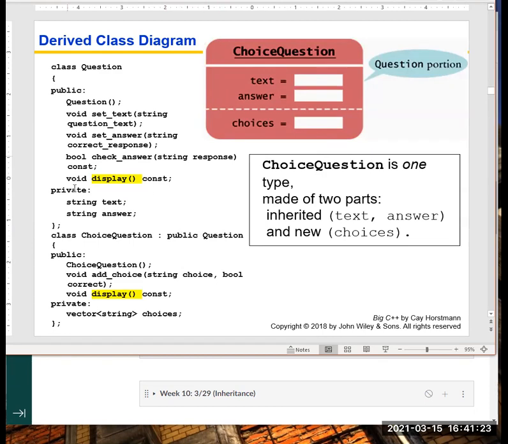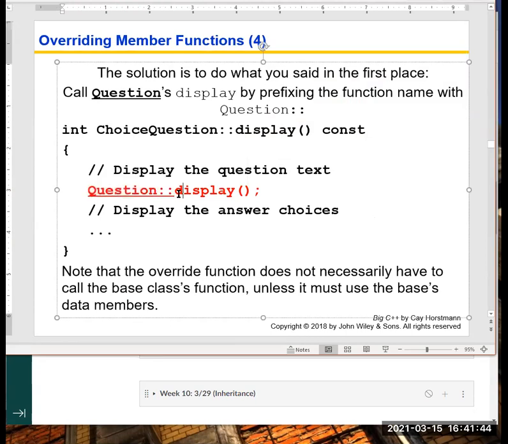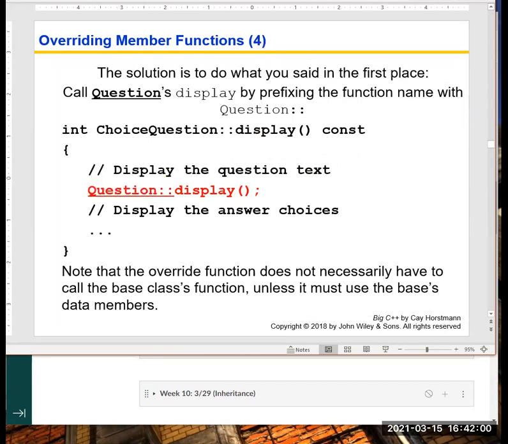So you inherit it, so you can access anything you want from here, okay? Because you inherit it. To call a function that is part of your inherited class, you're just using the scope operator like this to call the other functions, especially if you have the same name. If you don't have the same name, it will resolve it. But because it's the same function name, it doesn't know which one. So you have to explicitly say which one you're calling, right?